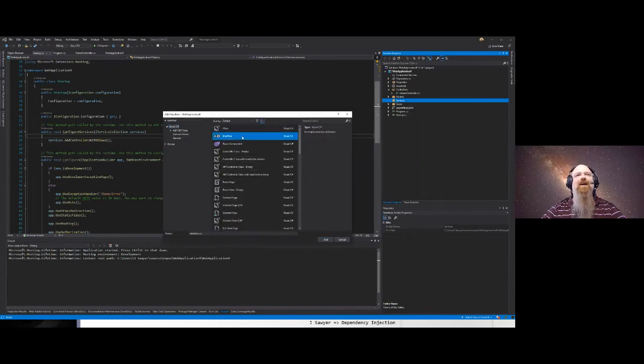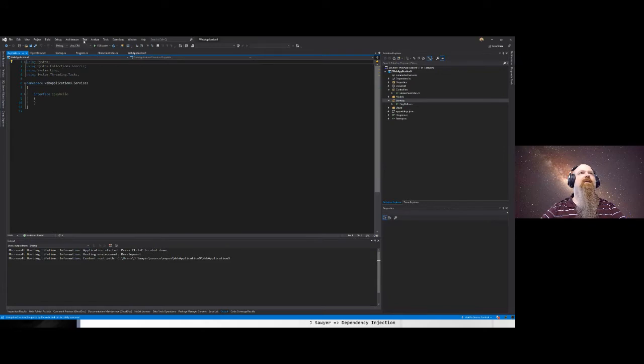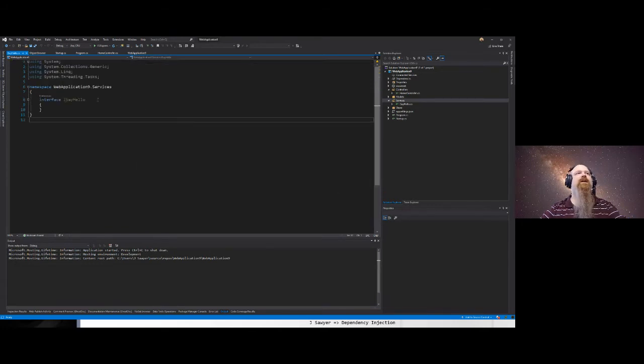So I'm going to come in and add a new item, and in this case, I'm going to add an interface. I'm going to call this the ISayHello interface. And I'm getting a request to zoom in just a bit, so I'll increase the font size just a hair. There we go. So here's our interface, it is ISayHello. You can probably guess where this is going. Because this is the first demo, of course, I have to do the obligatory hello world. And I'm going to define a string, SayHello, and it'll take a string to whom.